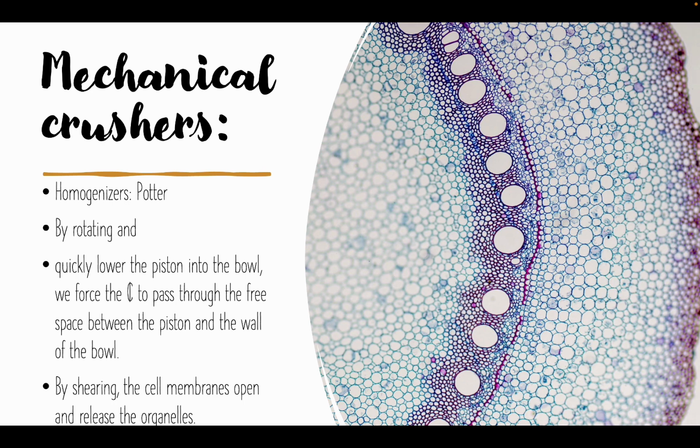The cell membranes open up because of this squeezing and the cell parts come out. Depending on the cell size, we use different homogenizers with varying clearance, which is the space between the piston and the tube's wall. In simpler terms, it's like using a powerful grinder to squash cells and get out the stuff we want. Different grinders are used for different sized cells.